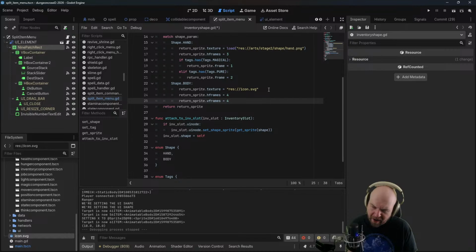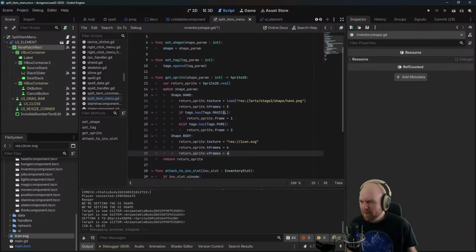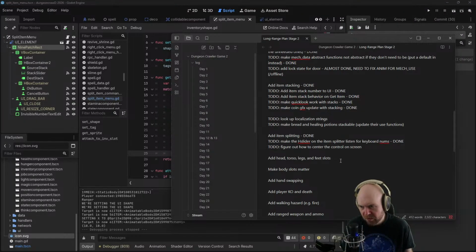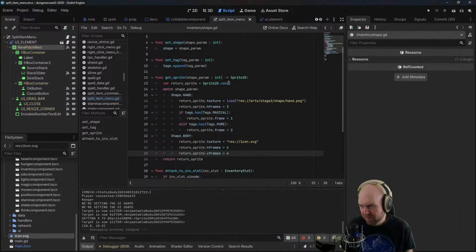And then to do: draw, to do: add head, legs, feet. The important thing is making this body slot matter. Once we get that logic in, I think we'll be able to replicate that pretty handily.